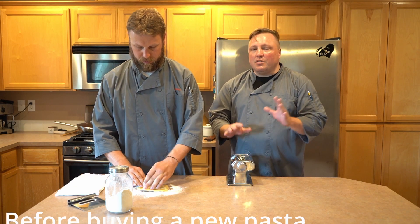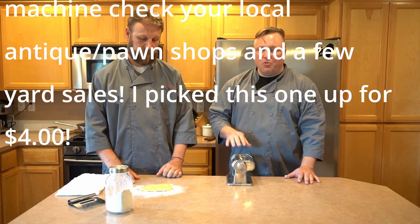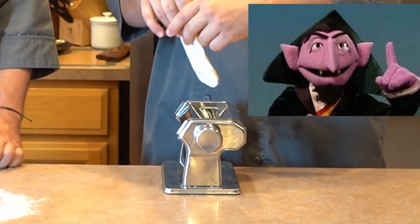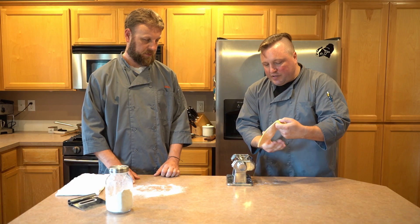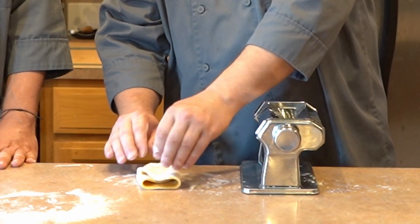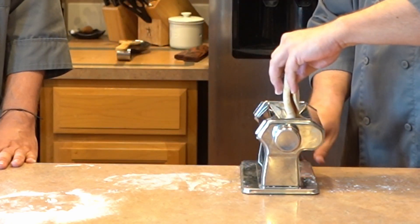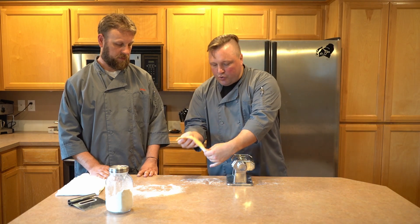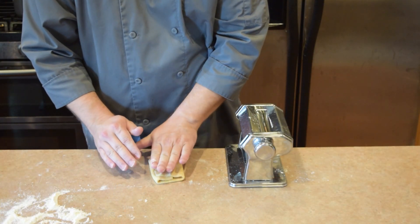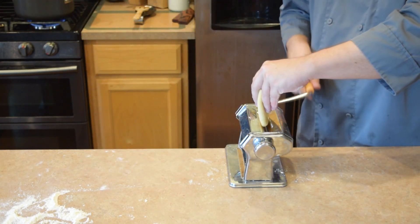As he's getting that going, we're going to pass it through the pasta machine. Pasta machines are a dime a dozen, but you could also do this with a sharp knife and rolling pin. We're going to start with our pasta machine on the widest setting and just take this and start running it through. On the widest setting the first time through, if you see some cracks on the edges, that's completely normal — just do a rollover book fold and run it through again. If you're too dry, you'll see some cracks, so do this a few times until you don't see those cracks and everything comes out nice and even. We're going to fold it together, pat it down, and back through the roller.